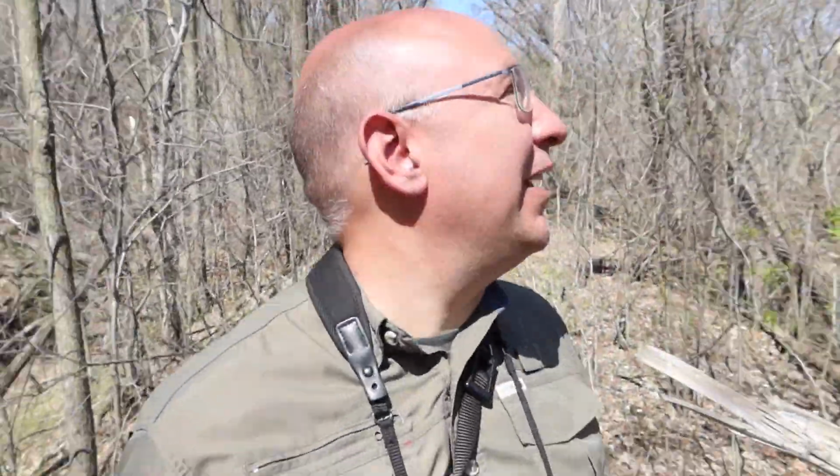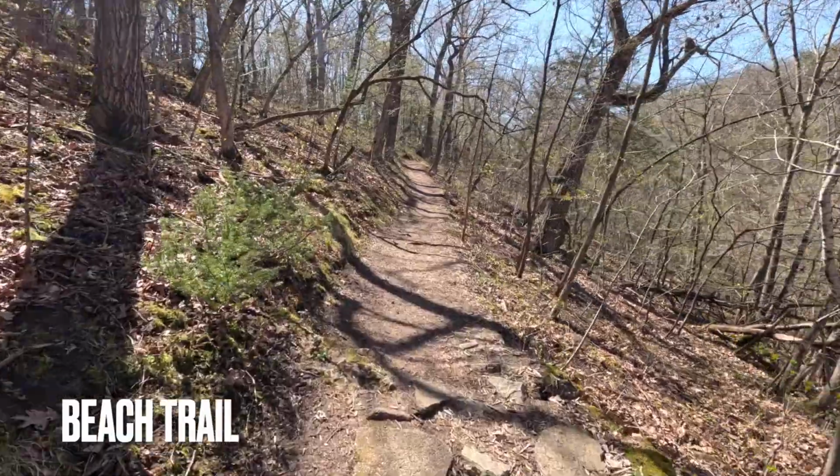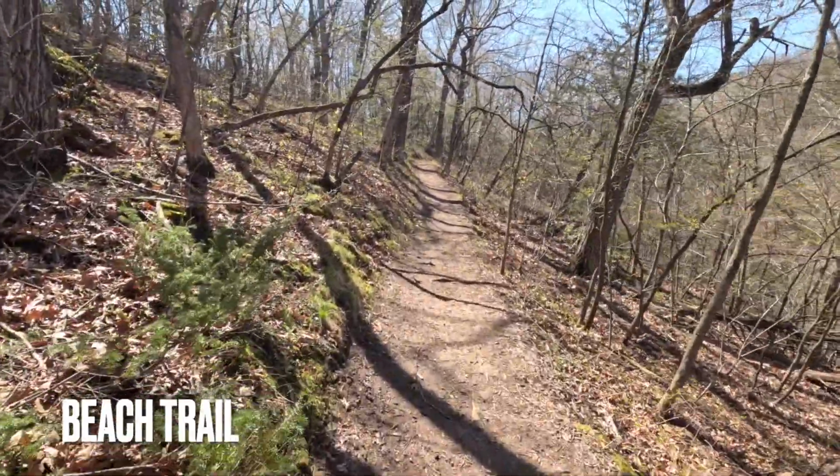There's an eagle calling out here. There's an eagle calling, but I can't see it. I saw mention up in the visitor center of an eagle with 2 young that were hatched on the nest, but I can't see any sign of a nest. Well, this doesn't have the grade that the other hill had on the other side of the river, but it is a lot longer.